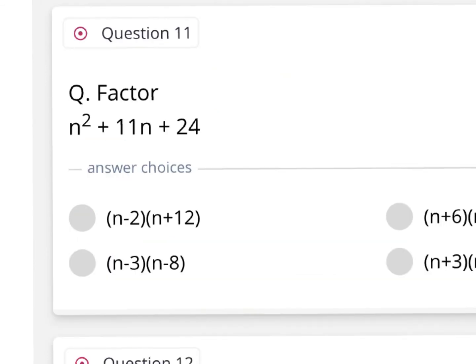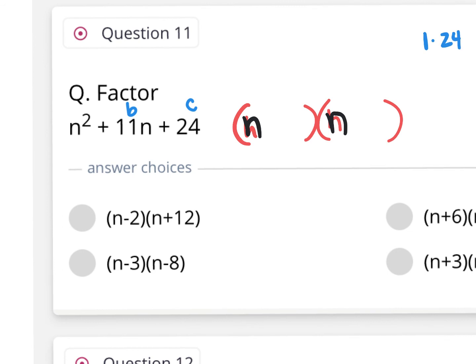Some more factoring. I love it. Parenthesis, parenthesis, parenthesis, parenthesis, n. Those look like h's. What's going on here? Let's do an n and an n. How's that? Okay. Now let's think, what times what is the c value that if you combine together is the b value? Once again, make a list if you're struggling. Just start out with 1.